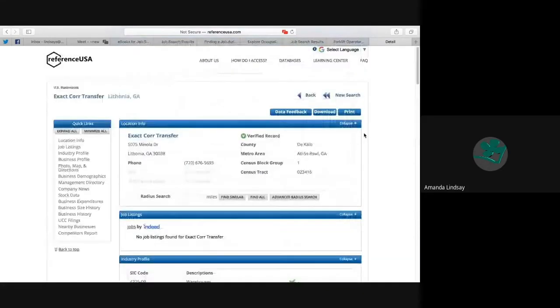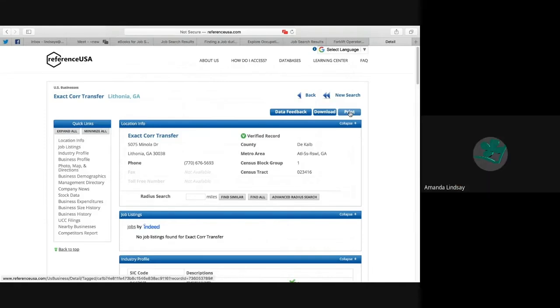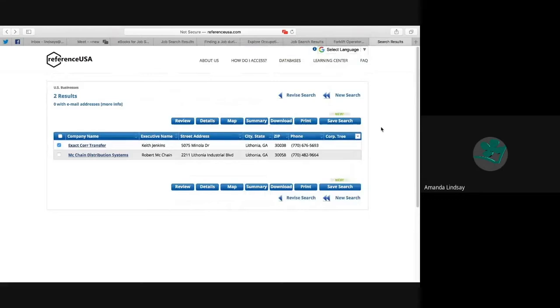Okay. So what you can do with this as you go through and grab these is you can create them and you can print a list. And for that list, you can then cold call or drive by. So many local companies don't necessarily advertise their jobs online. They will put a sign out, or they consider word of mouth of being able to get their employees. So those are ways to kind of go about that many people don't use. It's more of an old school type of job search.